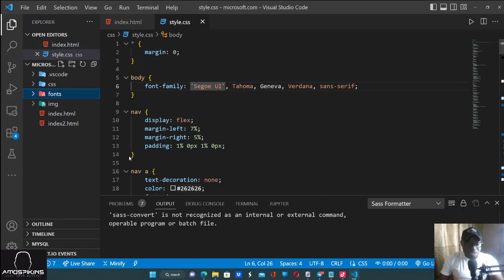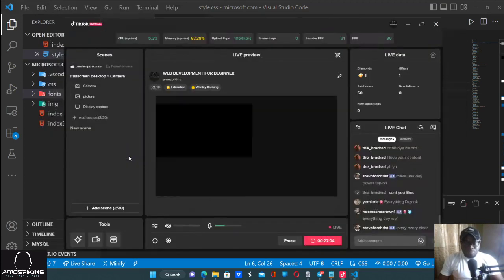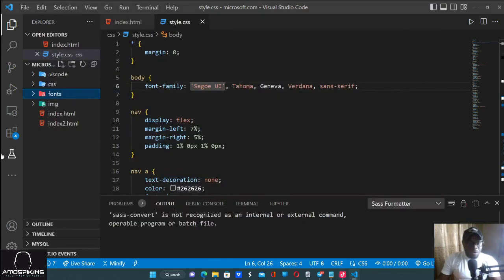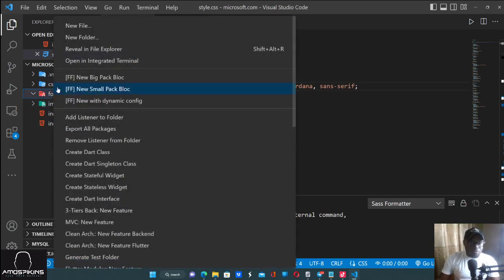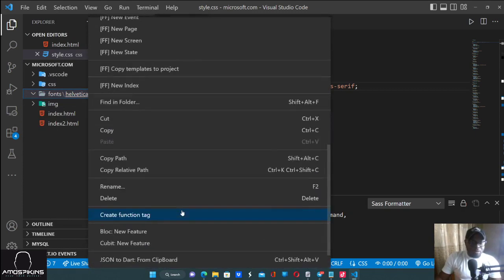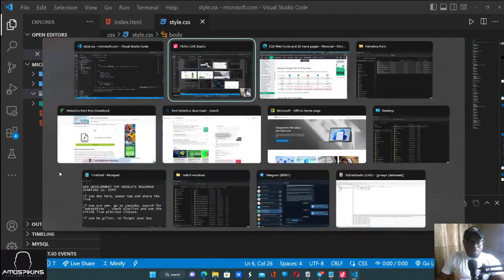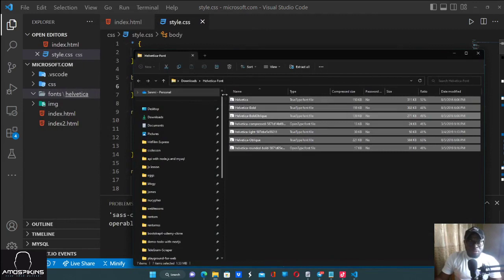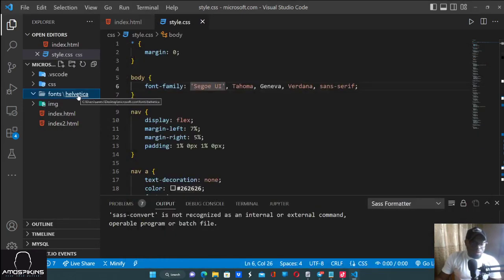But I say now only this network is worrying you. My network is fine, it's more than 1 MB per second. So inside that fonts folder, I will create one called Helvetica, so that we paste all those other files inside. Let me drag them in. Which one is this?